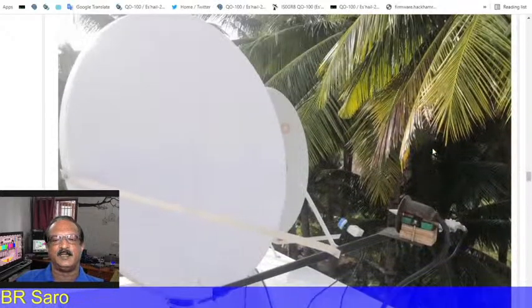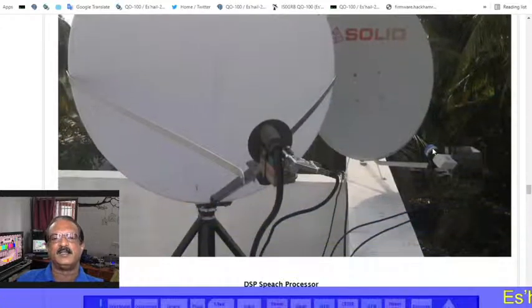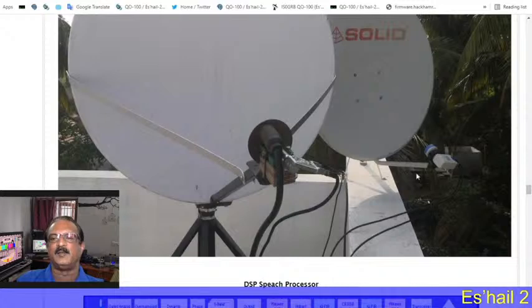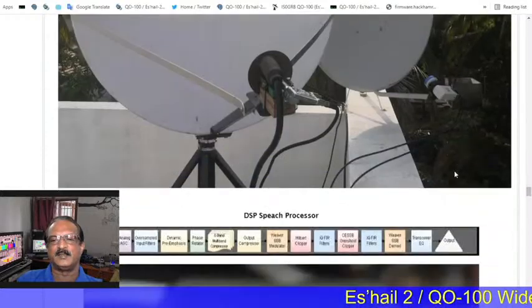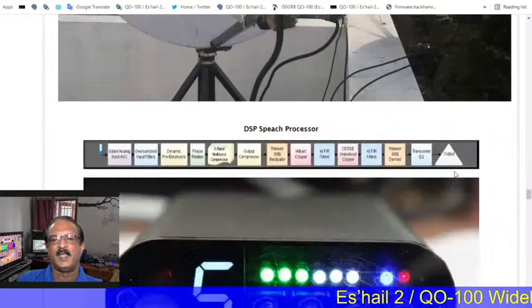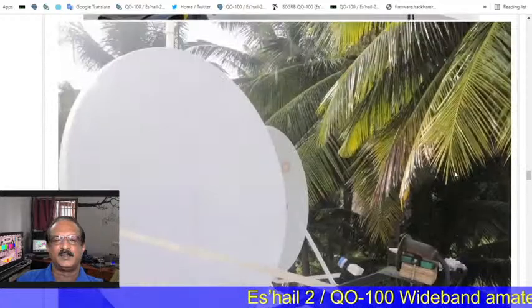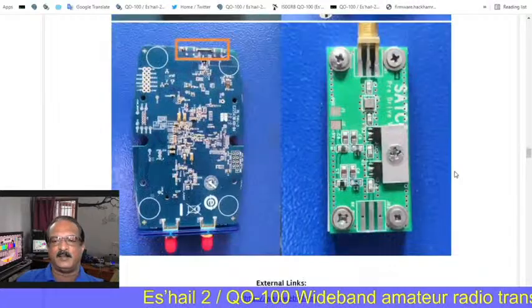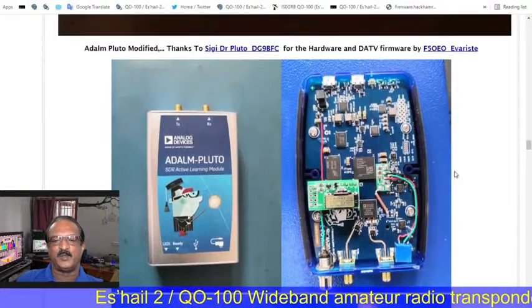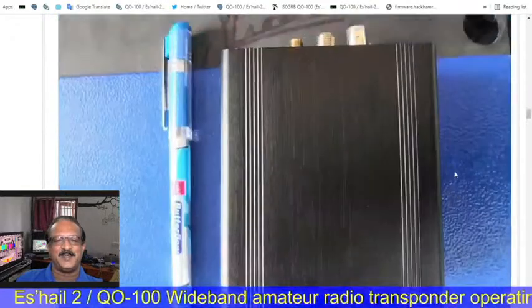This is the dish I used. Now I changed to 120 centimeter. This is the 100 centimeter dish, and behind it is a 90 centimeter dish. The 90 centimeter I use only for RX. The 100 centimeter I am using for both RX and TX. So this is the hardware setup we need for the Q100.